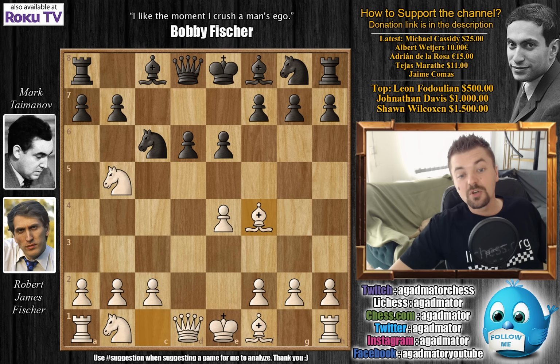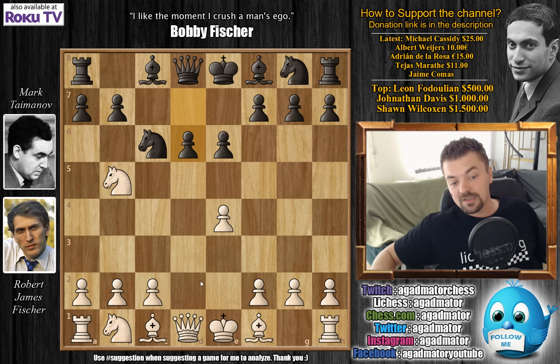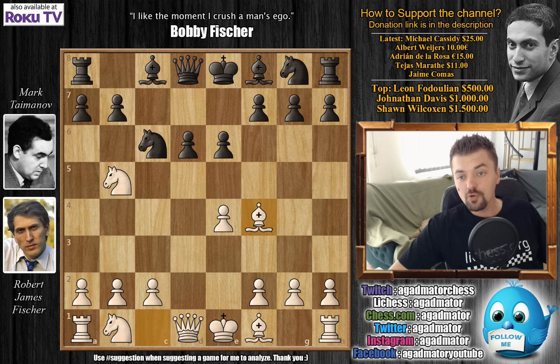Fischer goes for bishop to f4, and it's very interesting because Tal says bishop to f4 is a move Fischer last played some 10 years ago. Here in Palma de Mallorca he played c4 against Taimanov, but you're welcome to check it out in the description. So bishop to f4. We have e5, bishop to e3, and here comes knight to f6.